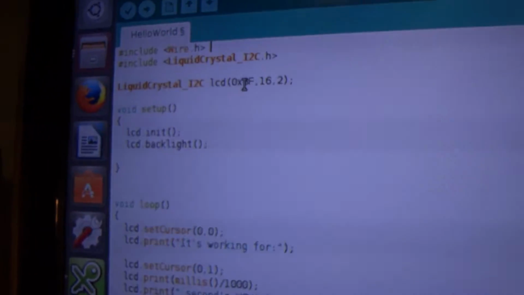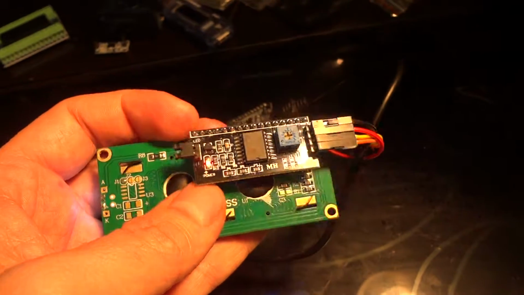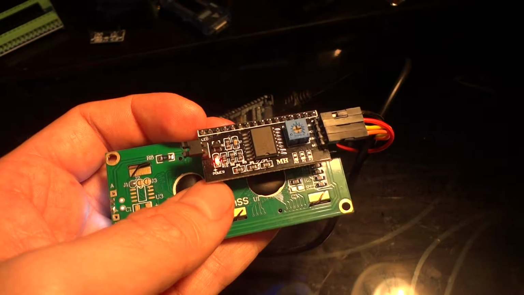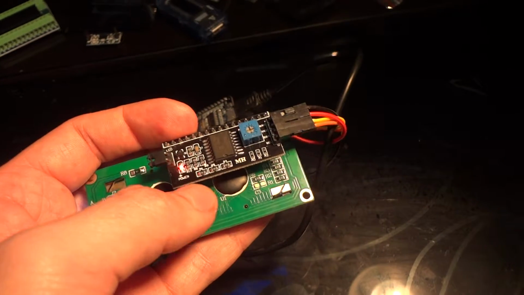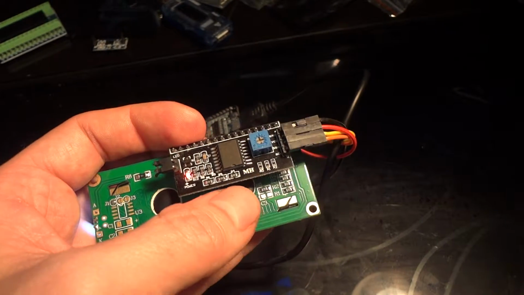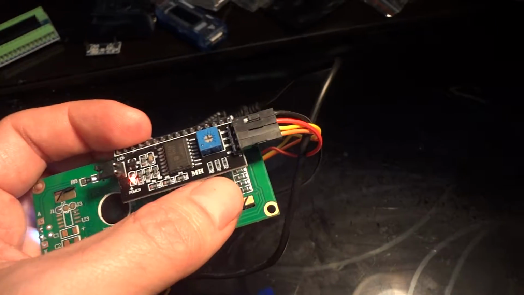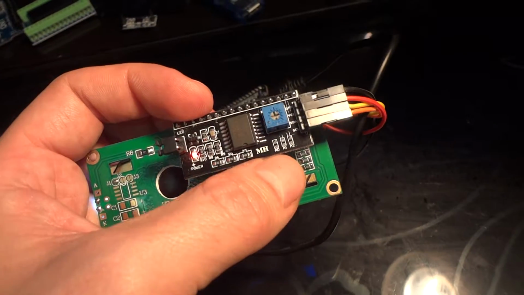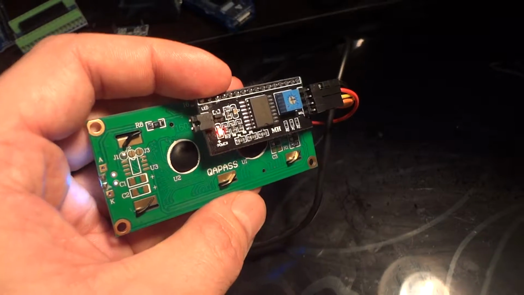The only thing you have to change is to add the right address of the I2C bus, and you have to find it out by downloading a sketch called I2C bus scanner, and it's going to tell you what ID it is, because I have a different one that looks the same but has a different address. They might look similar but they might have different addresses. And here you can change the address if you have a couple of LCDs, so there is no problem.